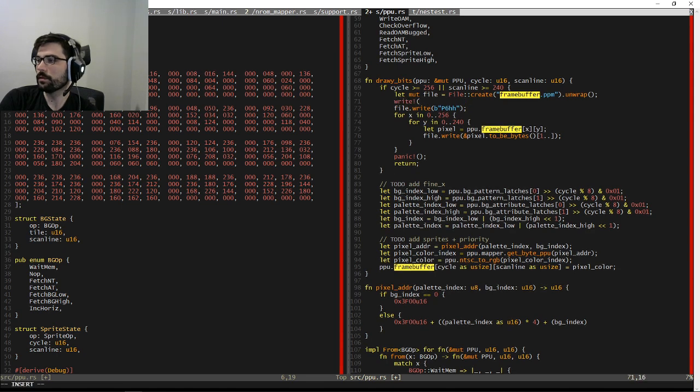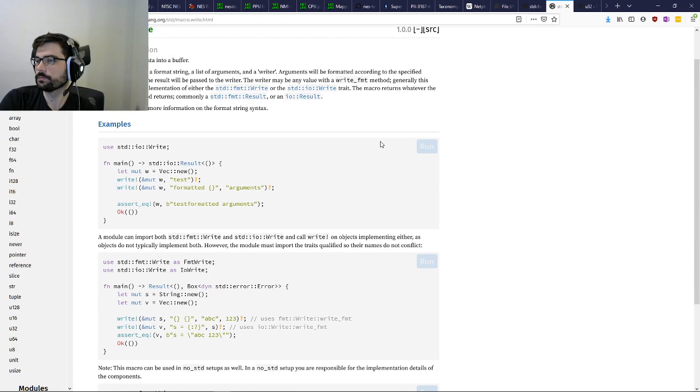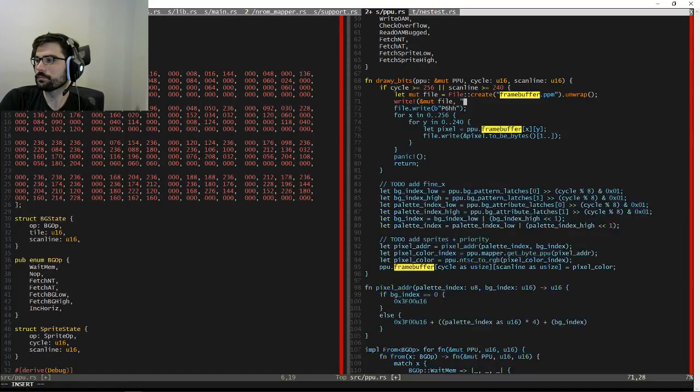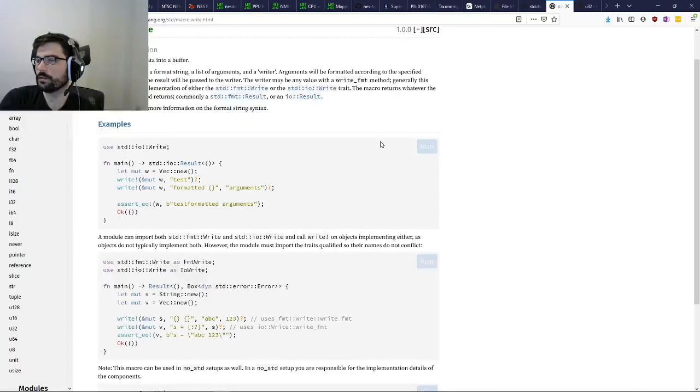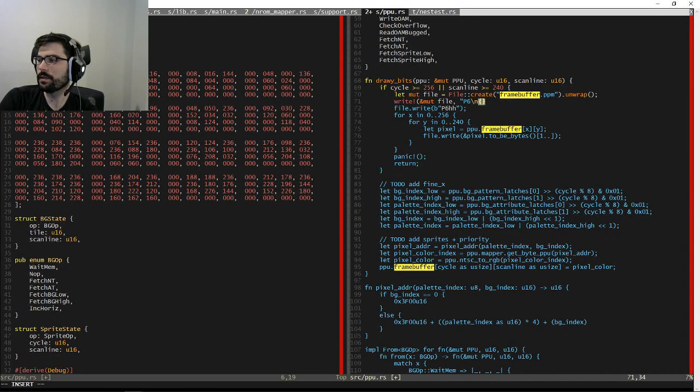Write, and mut file, P6 newline, width space height newline, 255 newline, you said? Okay. 256 240.